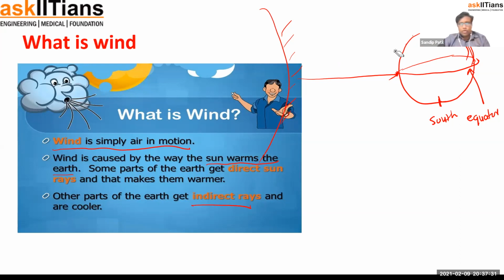So what is the job of the sun or the rays? Sun rays are heating. They can have the heating effect, right? We can use that effect in solar panels, etc. So yes, they are heating the surfaces. So can I say the places which are on the equator are getting hotter compared to north and south?